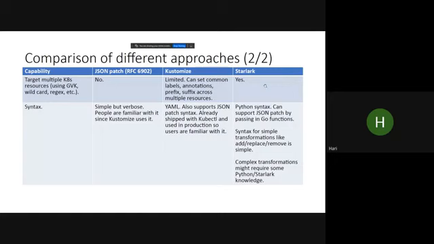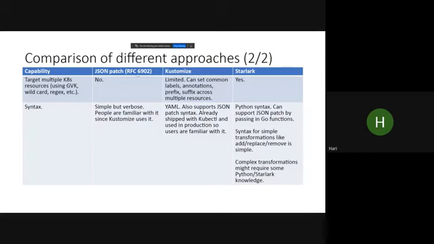So Starlark can target multiple Kubernetes resources. We'll see how it does that, but it can use regex. Or you can just give the group version kind without giving the name, and then it will target all deployments or something like that.